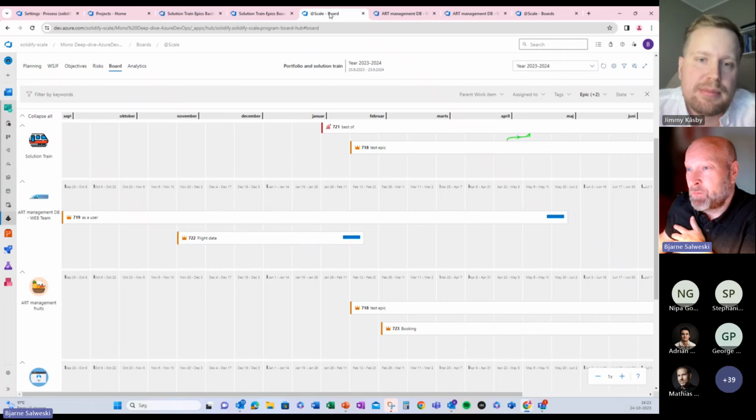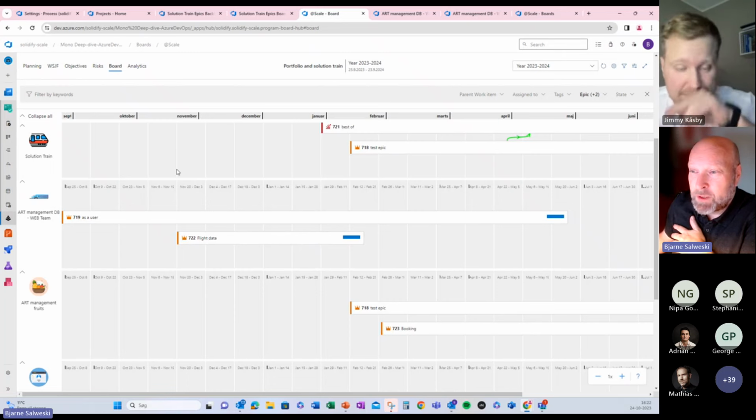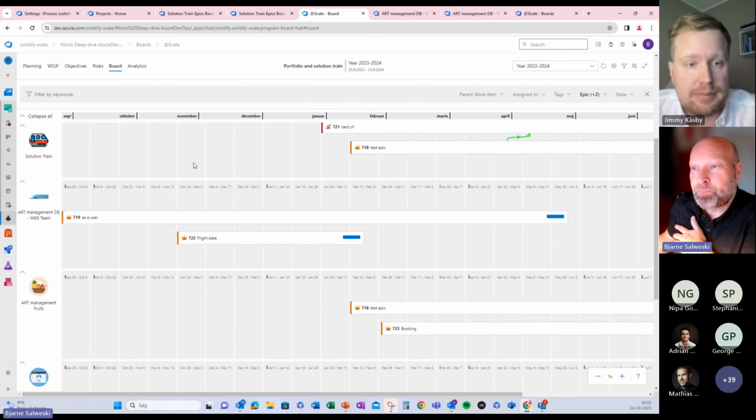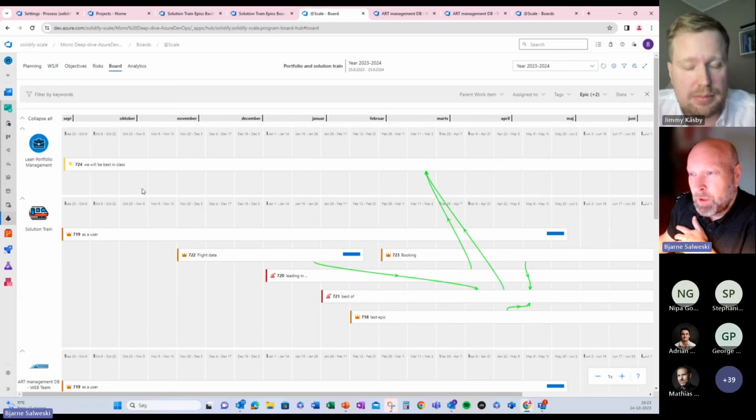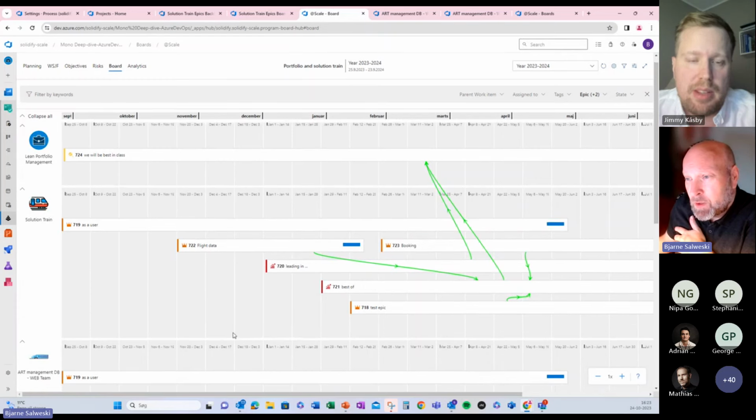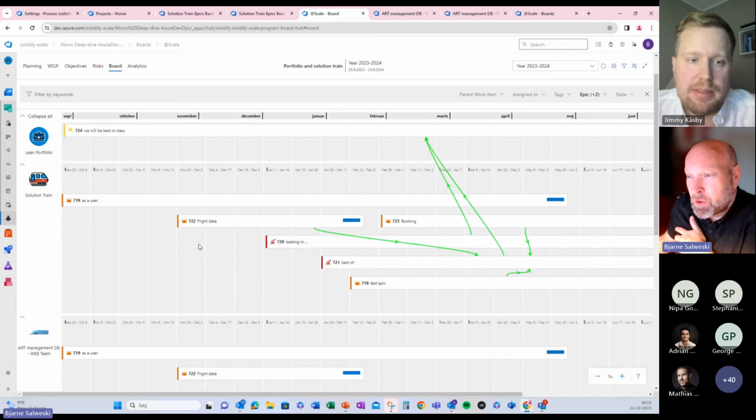And this view, just to share with you, this is the overall view where we actually can have the solution. Let's just jump up to the top. Here we have the OKRs, just to show how it can be shown, how it is dependent on each other. So we jump into the solution train.